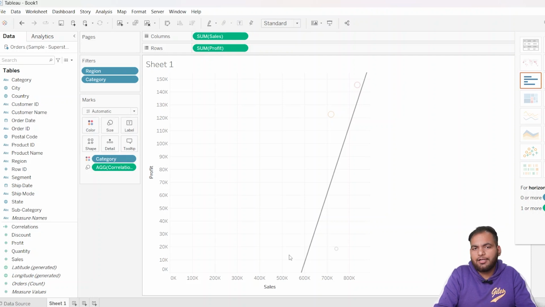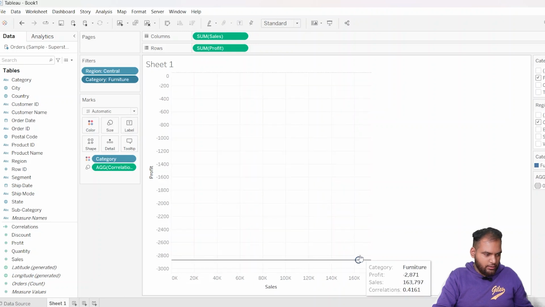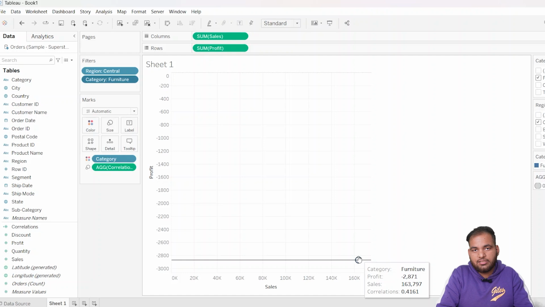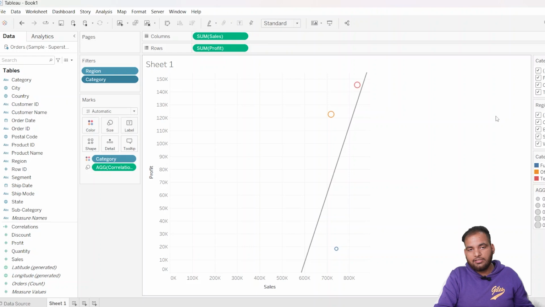Now, once you're done, this allows you to focus on specific areas of the product. For example, filter by region to see if the trend differs between east and west. Let me show you that. I will click on it first. Let me remove that now. You can see that here, category wise and region wise. Let me show the region now. Show filter and even the category. If I want only furniture sales in Central, you can see that the correlation is something like 0.4. From that, you are able to get which region and which categories you really want.